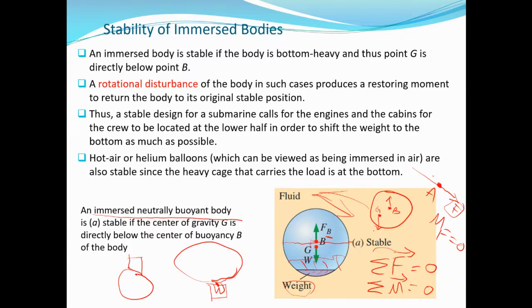Because if the center of gravity were to be here, then there will be a moment created about B, because you have a perpendicular distance. So this weight will have a moment about B. Moment about B will not be equal to 0, and if it's not equal to 0, then it is going to rotate the object about that point. But if they have the same line of action, the moment about B due to W is 0, because the line of action of W passes through B. The moment about G due to FB is also 0, because the line of action of FB passes through point G. So it will not have a moment.